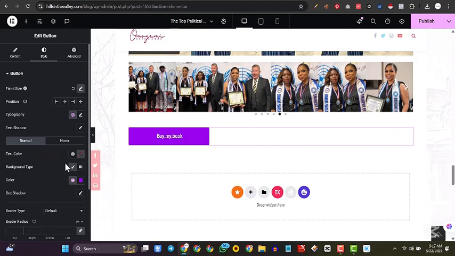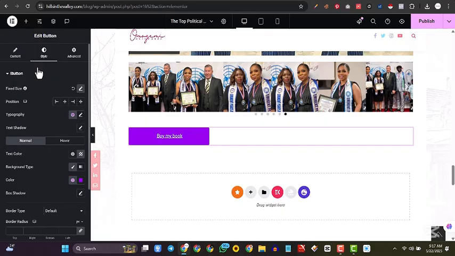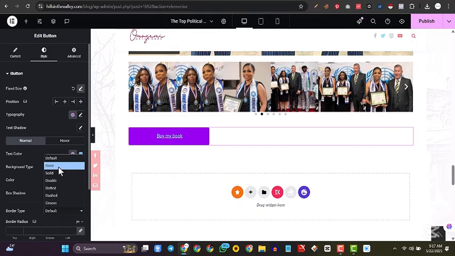You can change the text color from white, let's say, to, you see this now? The background color. A lot of things that you can change, a lot of things that you can just walk around. Button type, you can make it a solid, a dotted. Let's use a dotted. You get that now?